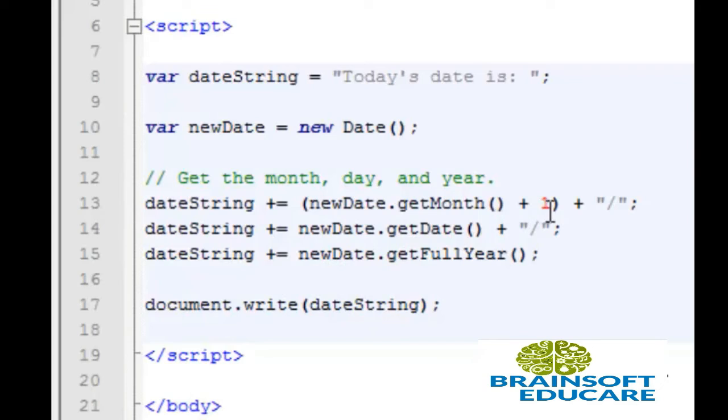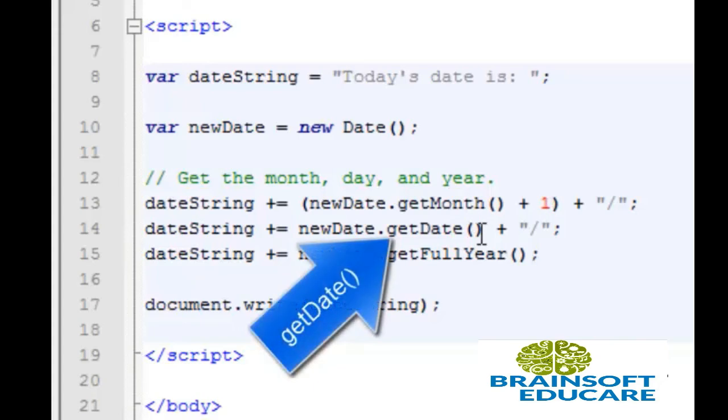So if we write plus 1, it means we are getting the month from 1 to 12. So here we have used plus 1.